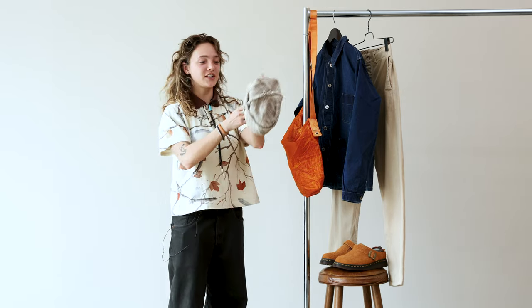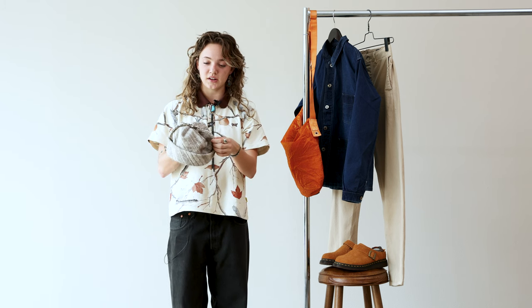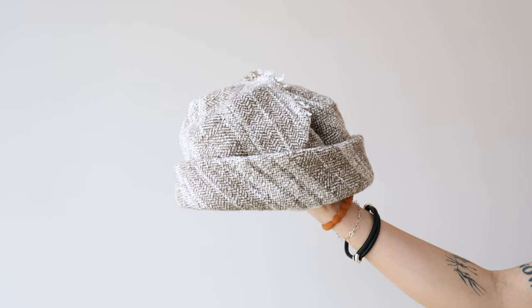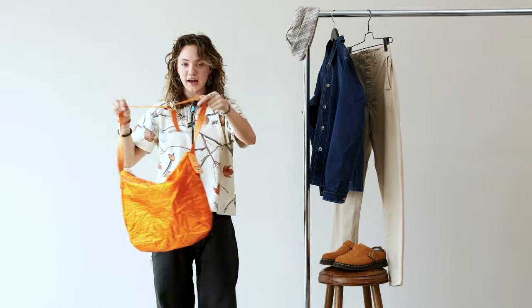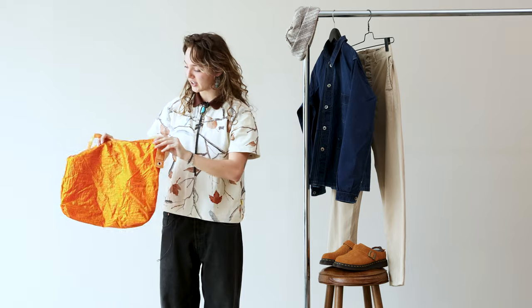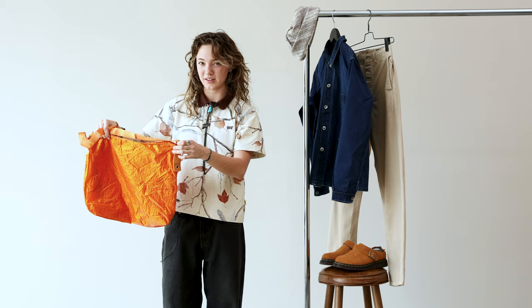Hi, my name is Kate. I'm going to show you guys some of my favorite things from December. First off, we've got this cap from Caudill. It's super sick — we've got kind of a shown seam up on the top that gives it a little bit more of an exciting flair. It's kind of a perfect fit if you like a cap that just sits right on top of your head, which I love. And then next up, we've got this crossbody bag from Hender Scheme. I love this piece because it kind of shines in the sun and it's got plenty of space — I could easily fit like 20 books in here if I really wanted to.